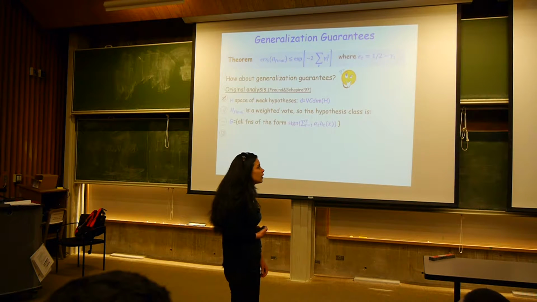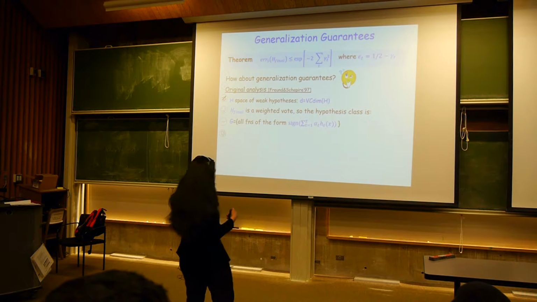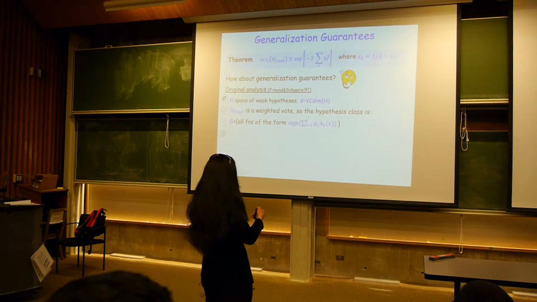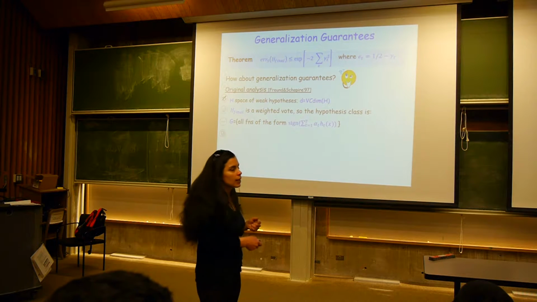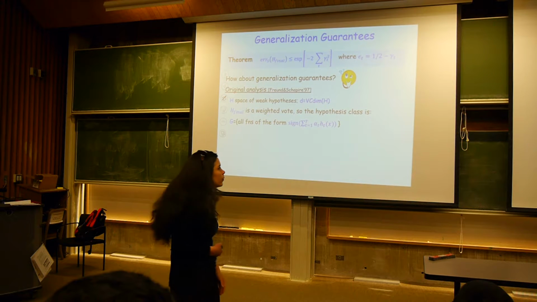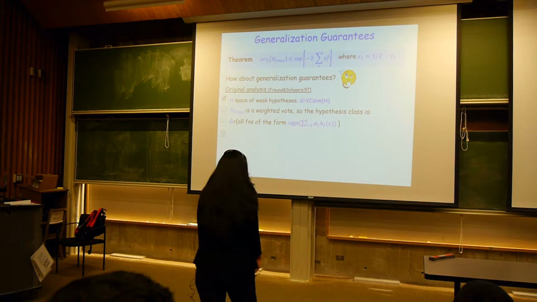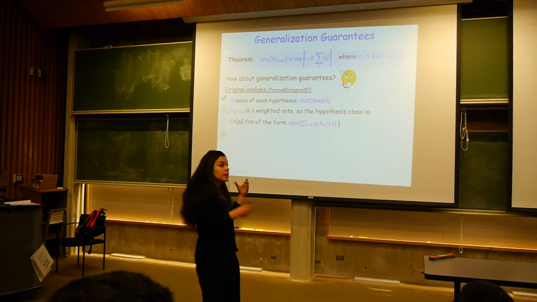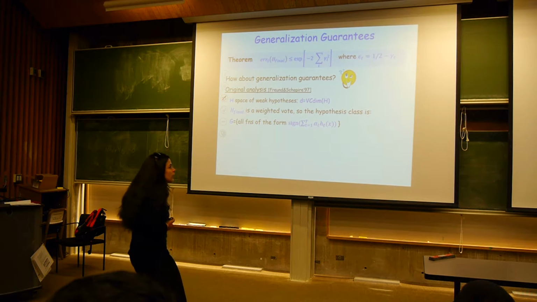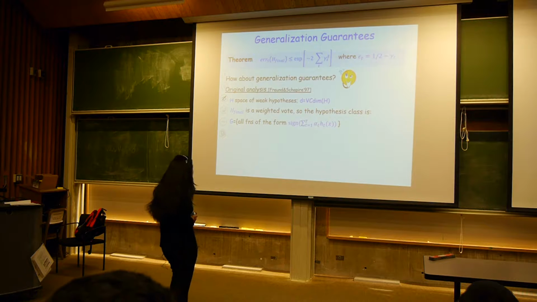And this is actually in their original paper, their seminal paper, Freund and Schapire. Obviously, they not only analyzed the empirical error rate of the final classifier output by Adaboost, but they also cared about the generalization error, about overfitting. The original approach in this paper was to basically use classic VC dimension-based bounds. And they did come up with a generalization guarantee based on VC dimension of the following form.